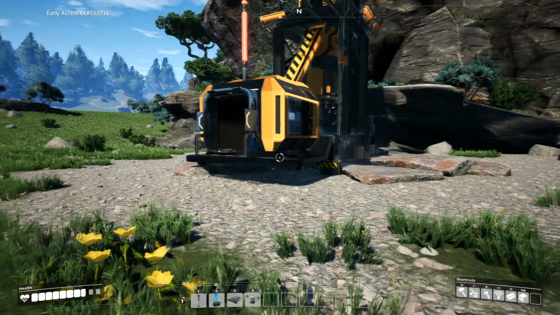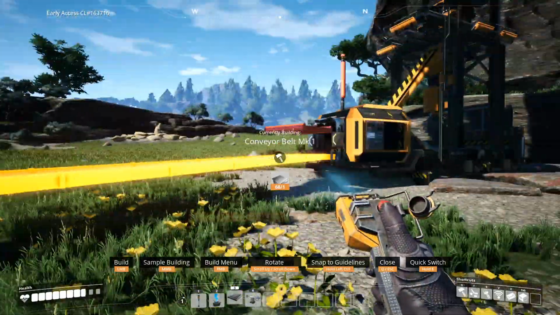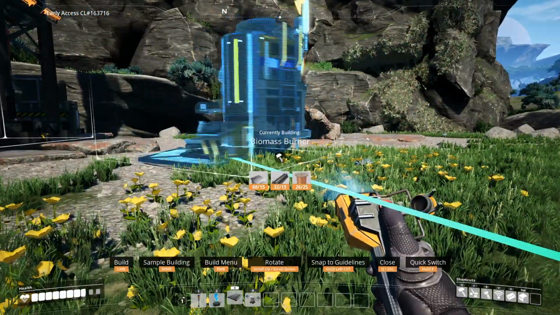Right. We need some conveyors. Perfect. Then we need a biomass burner.